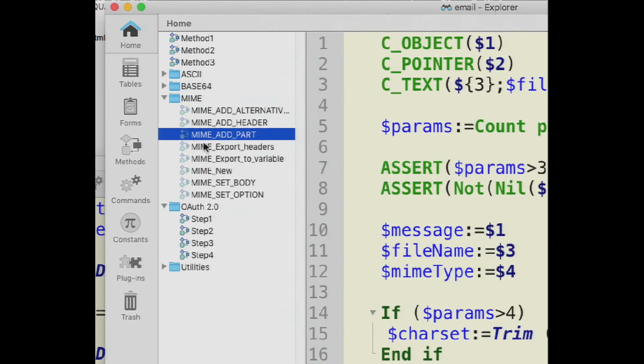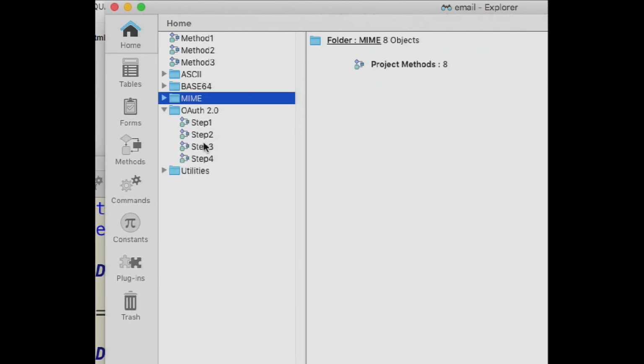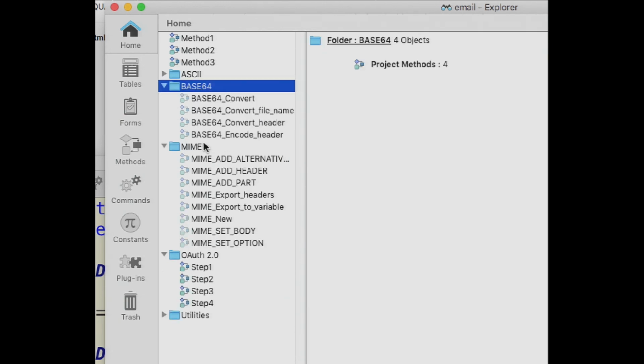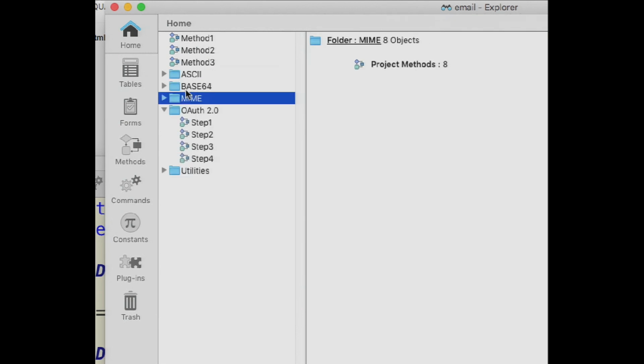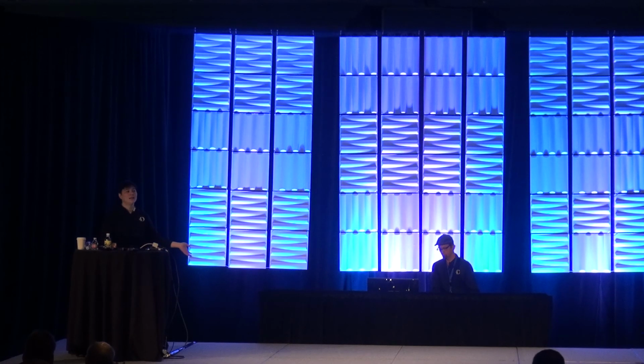That's all there is, MIME. Some of the commands use other modules like base64 and also ASCII. So what you could do is just copy these 3 folders, or maybe the utilities might be necessary as well. So everything except the OAuth methods, to your database, and you should be able to create MIME in your database too. It's no plugins, just pure 4D code.